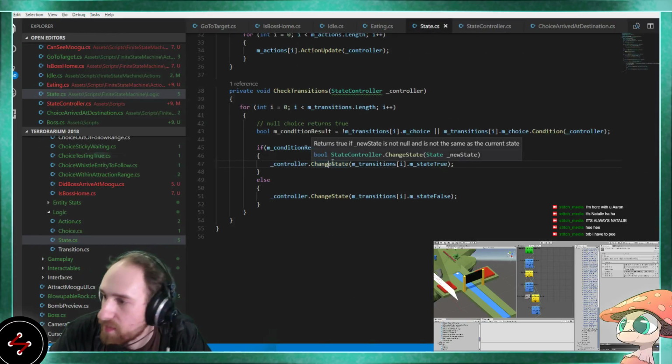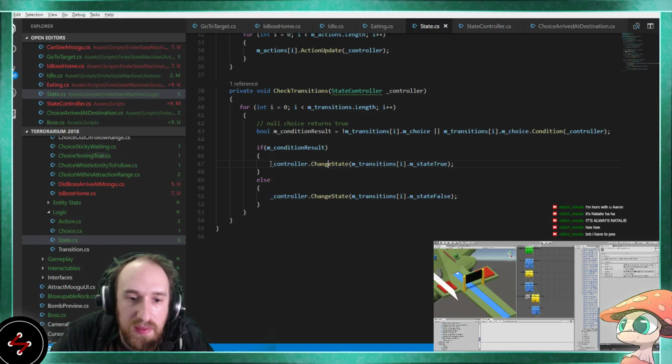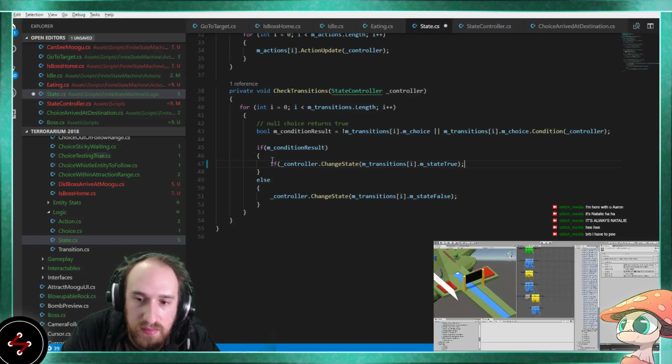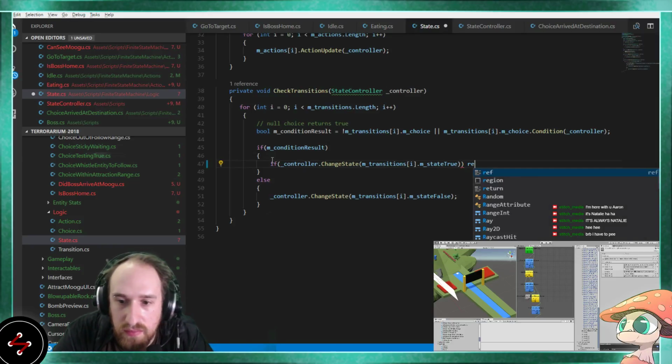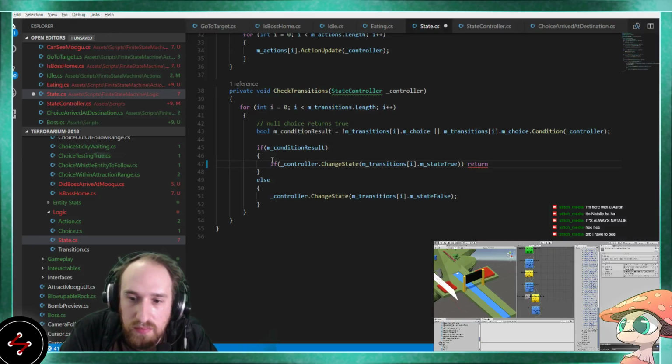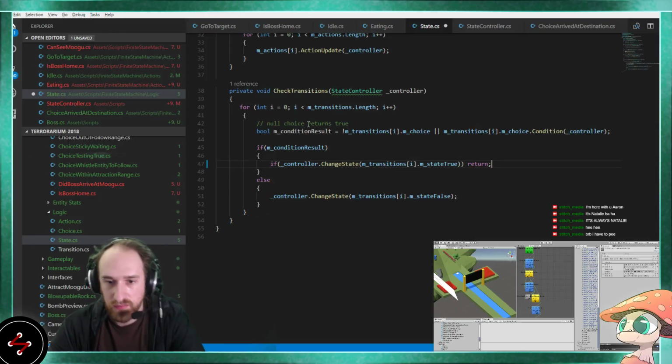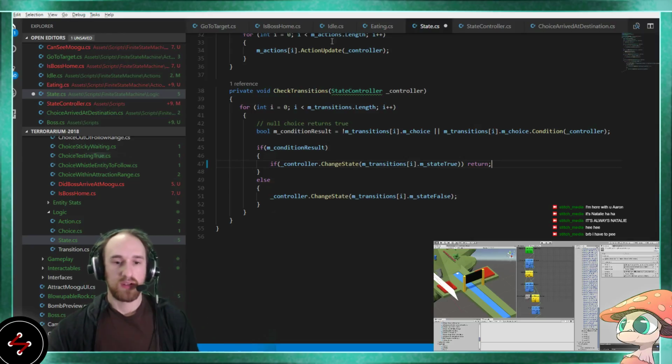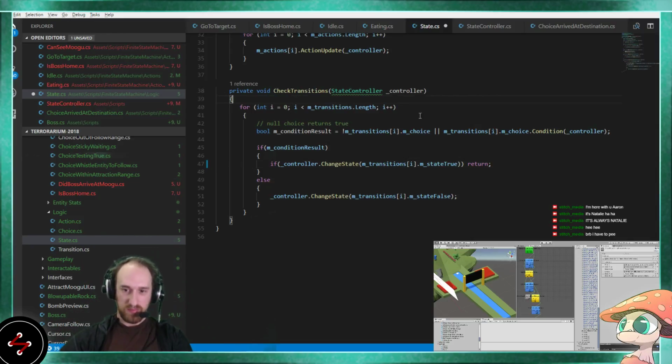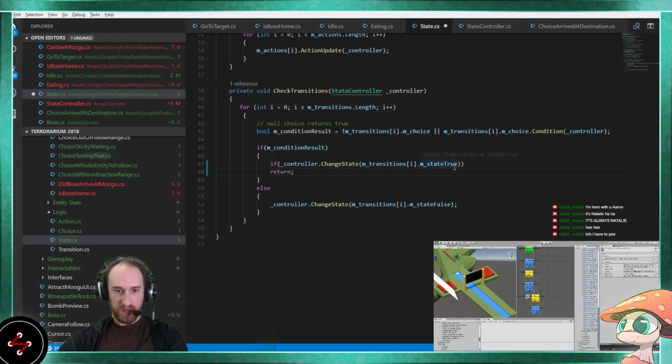Do I get my hover there? Yeah, cool. Add some comments here too.